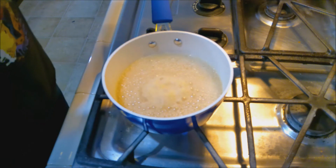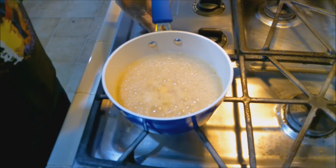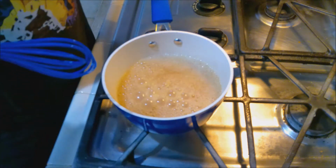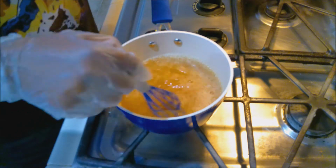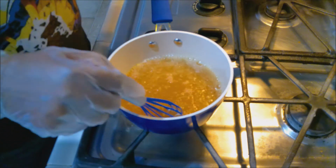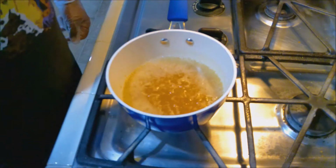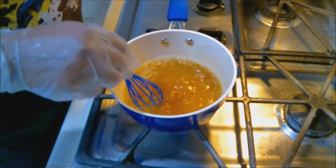So now we have a nice little rolling boil here. We want to turn it down to medium-low. Right? But keep your eye on it, because those bubbles will get bigger and it will overflow your pot if you're not watching. It's the sugars that are burning. The water's evaporating out, so it's leaving the sugars, and the sugars are what you see expand. So while this is reducing, it's not going to take that long, so stay with it, right?